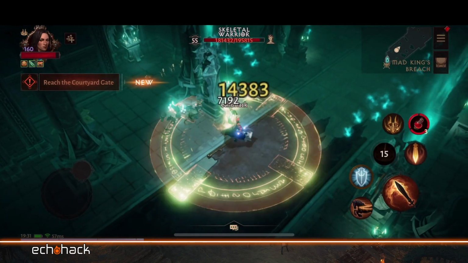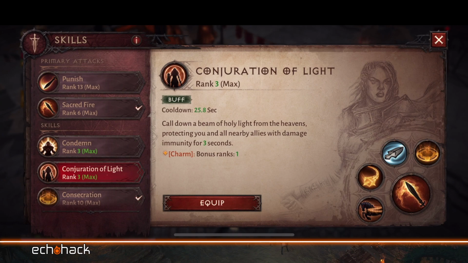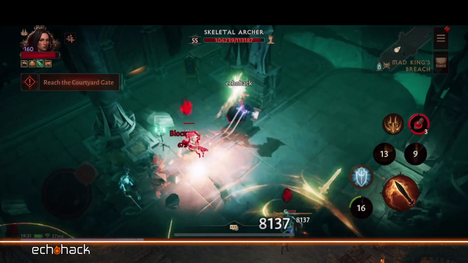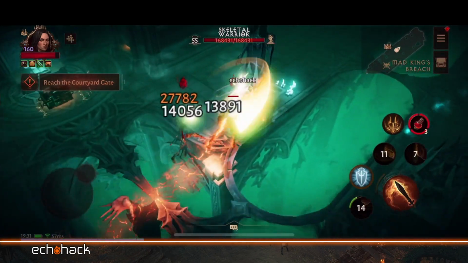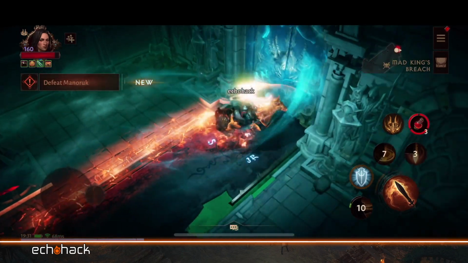If damage becomes a problem, the Crusader has defensive skills such as Punish for improved block chance, or Conjuration of Light to make you and your party invulnerable for a short duration. In a party, Crusaders can use Holy Banner, giving all nearby party members a 100% critical hit chance for a short duration. Crusaders also fill the party role of a scout, dealing AoE damage to trash mobs, triggering events, and pulling enemies together.